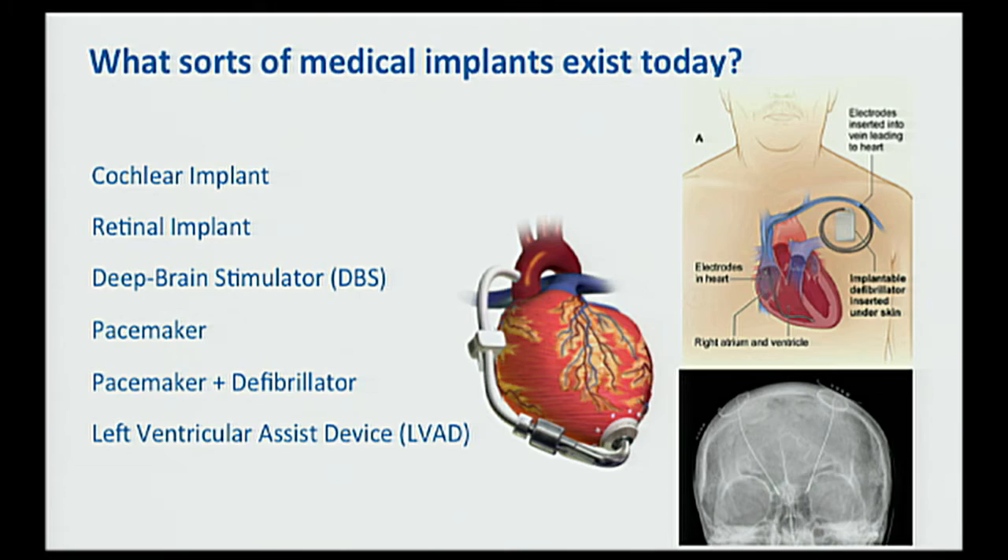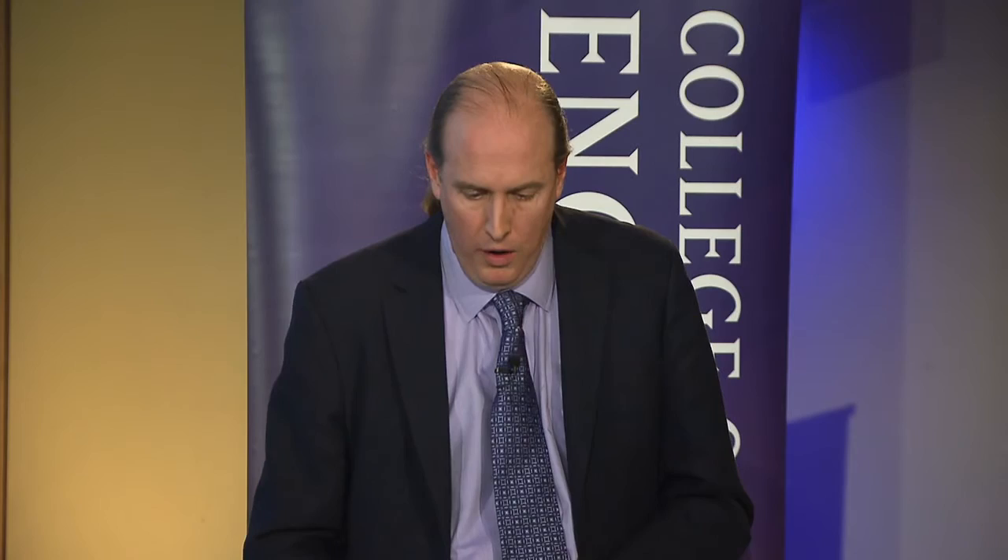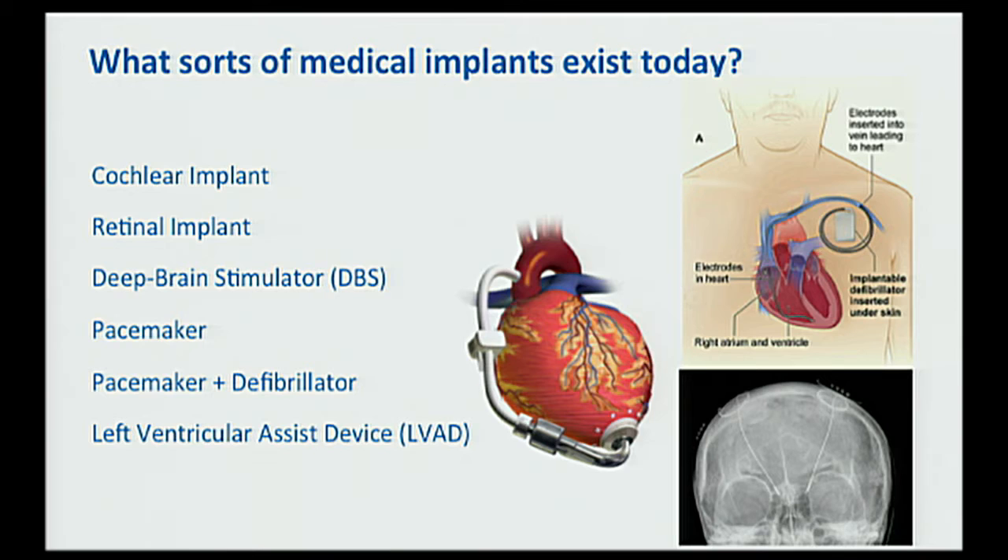A lot of what I'm going to be talking about is the left ventricular assist device, which may be less familiar than pacemakers. It's a pump put in parallel with the heart, connecting from the bottom to the top, helping a diseased heart by providing extra blood flow. The power consumption requirements of the pacemaker and the LVAD are very different: the pacemaker just provides small electrical control signals once in a while, whereas the LVAD is a pump that's on all the time, consuming vastly more power. That's why pacemakers can use batteries but left ventricular devices cannot.